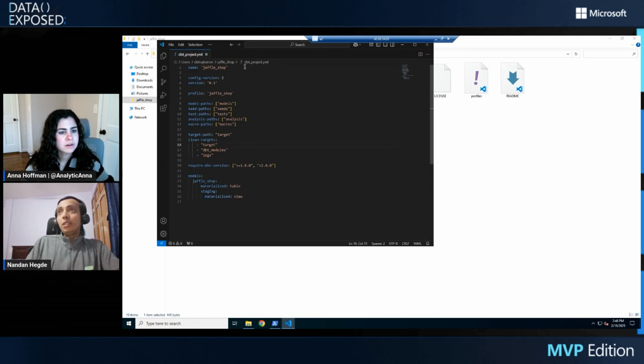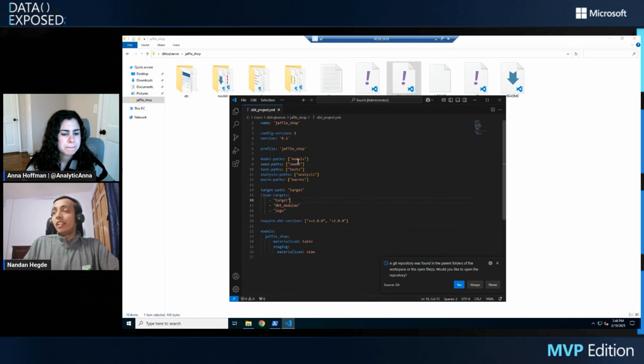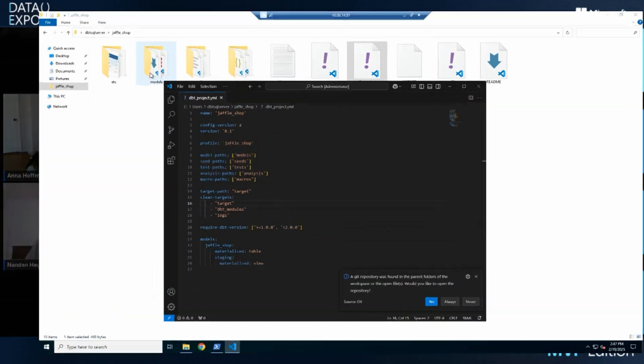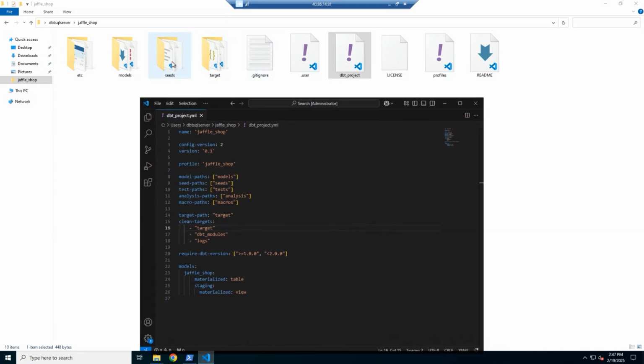So within this project.yml file, basically we are defining that anything that is within the models folder should be executed as the model path. Seeds folder should be considered as the seed path. And dbt also serves certain aspects like automated unit testing. So in order for test execution, dbt has to come and search in the test folder equivalent of the corresponding folder.